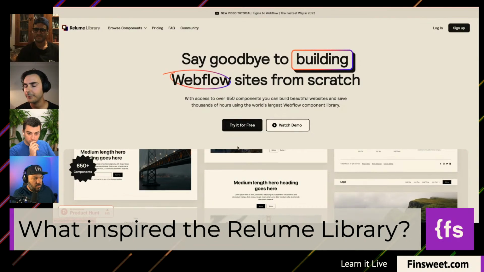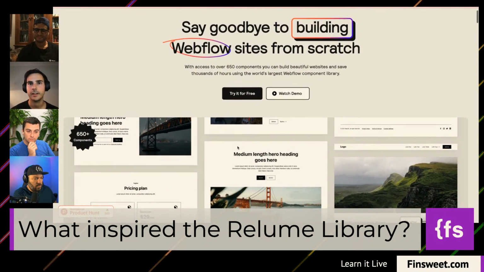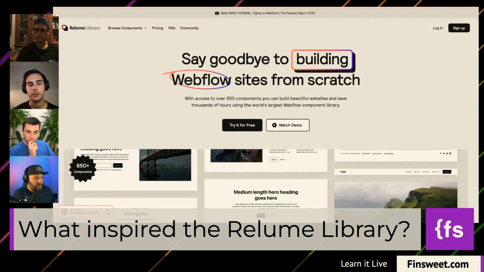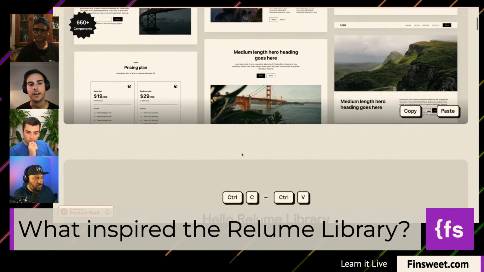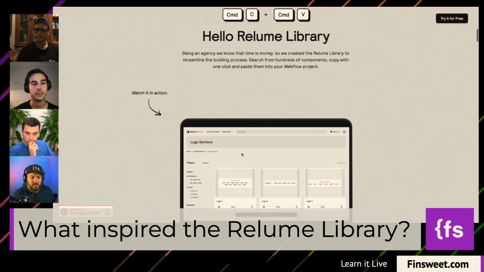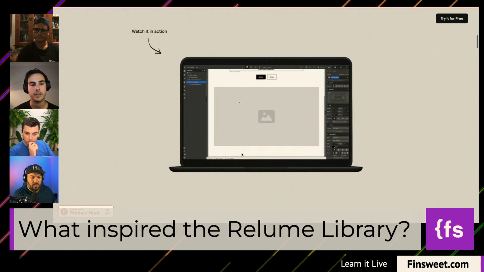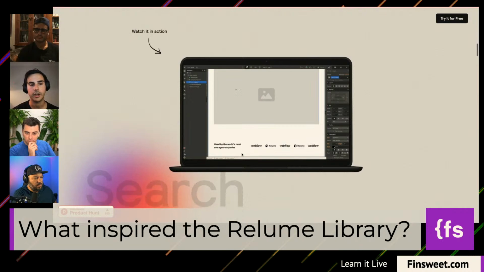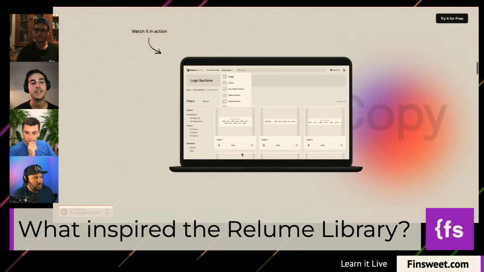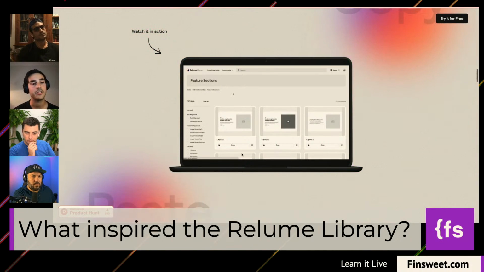Yeah, so what inspired us, like Dan was saying, we're an agency, and going down the agency path, we were able to learn from a lot of experiences and form some insights. One of those insights was that we were building many sites, but also many components that were very similar.